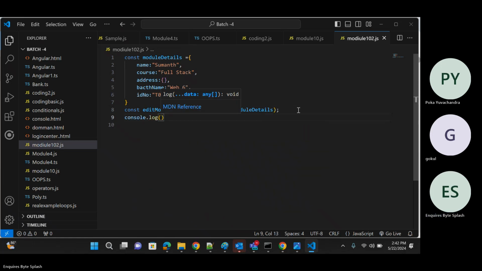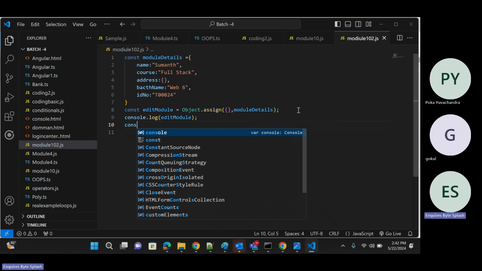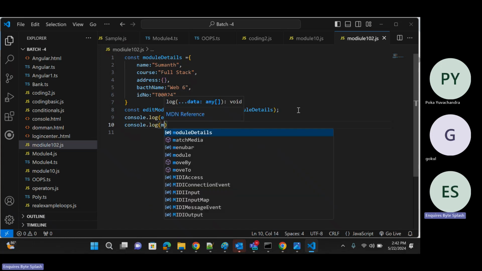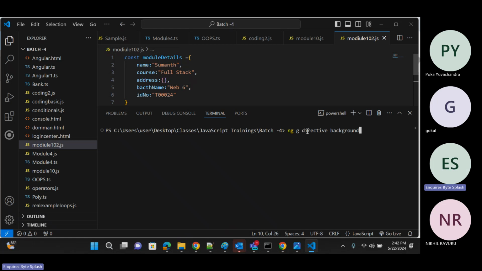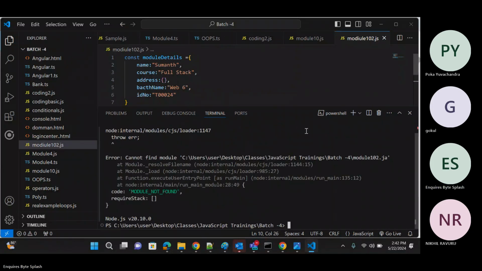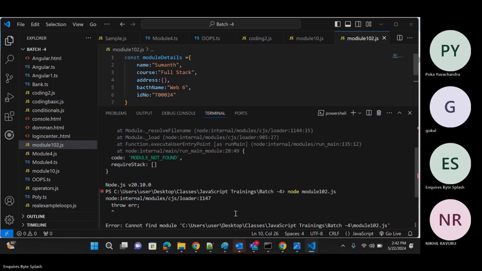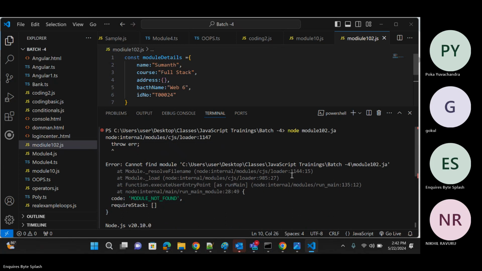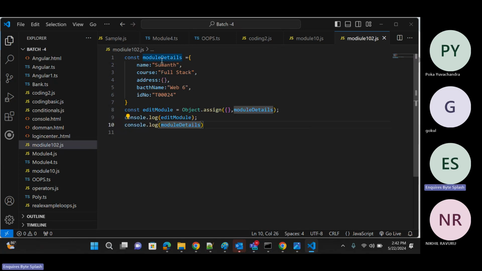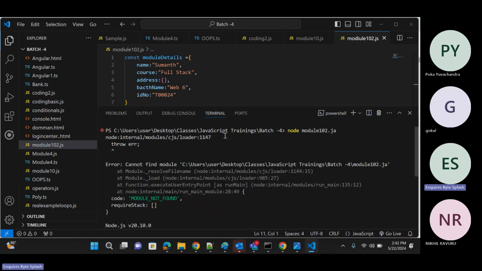Let's check now. We have edit module and module details. Just give node module 10.2.js. So module details, edit module.